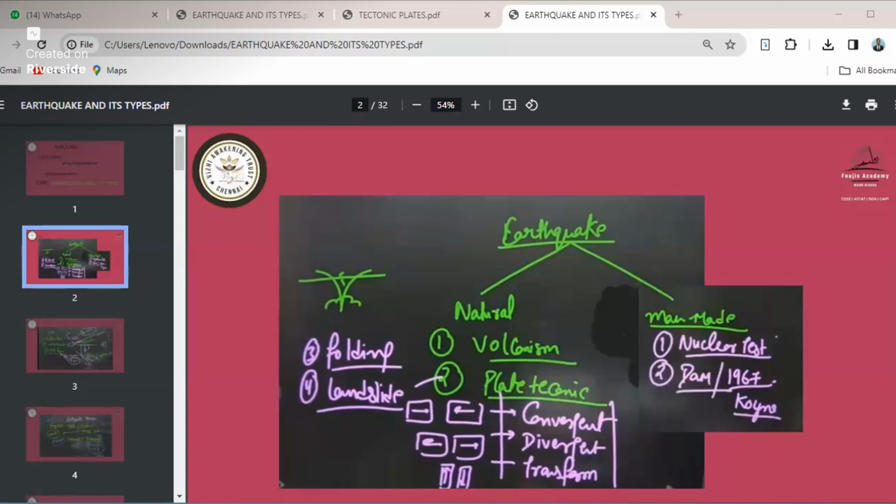So what is happening? This asthenosphere is in a molten state, or you can take it as a liquid state. Molten means not fully liquid and not fully solid. But okay, since this full mantle is also in a molten state, you can take it as a liquid state. On top of this liquid state, our lithosphere is staying.